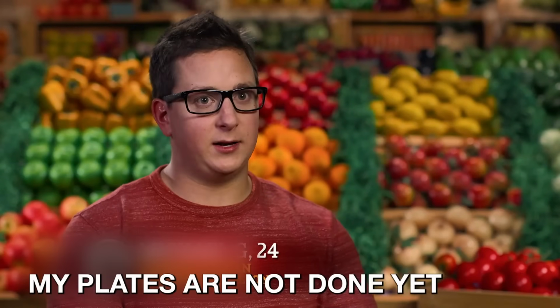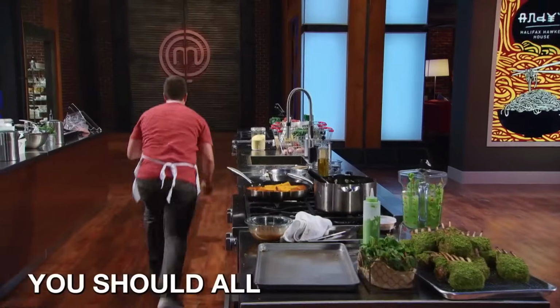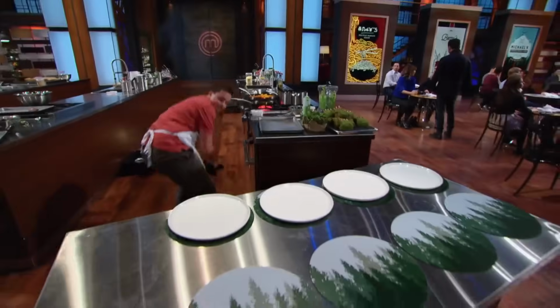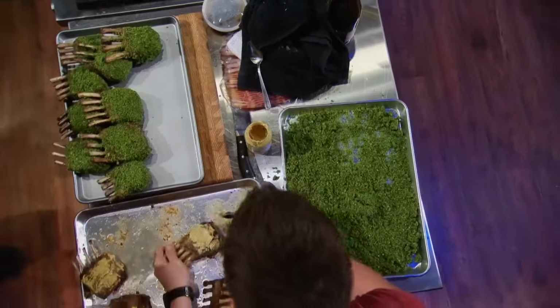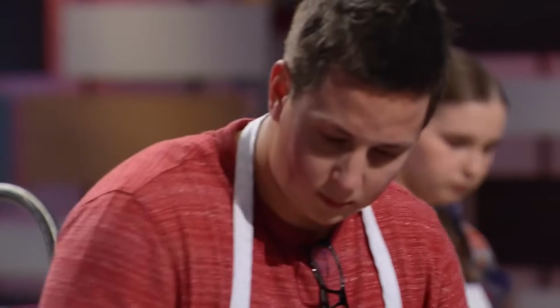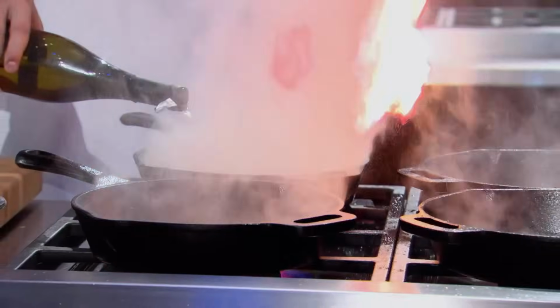My plates are not done yet, and I'm not ready for the servers to come. I don't have time for this. Yeah. You should all be playing right now! Slippery. Sorry. I think he spent too much time Frenching those lambs. He did not do his math properly. This is gonna be tight. I'm not even in the weeds, I'm in the actual swamp. I am struggling to swim out of this. I need to get back on track.